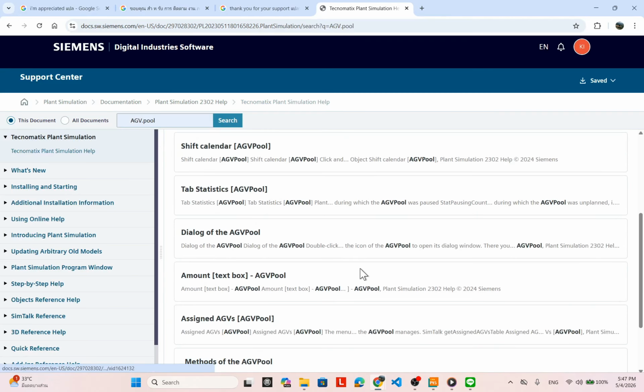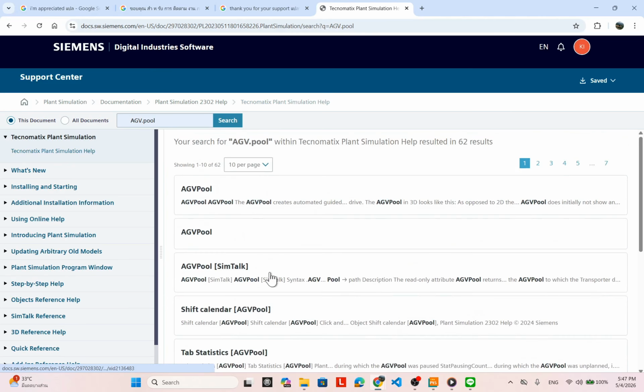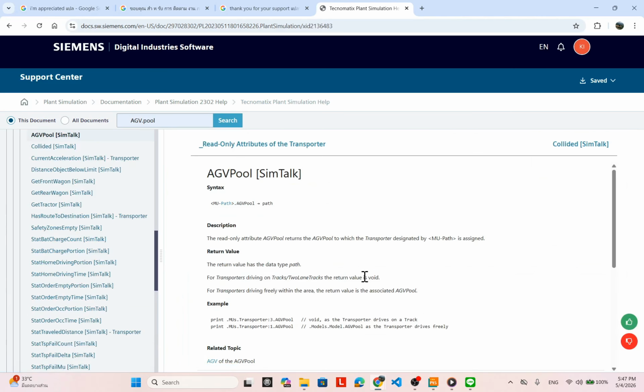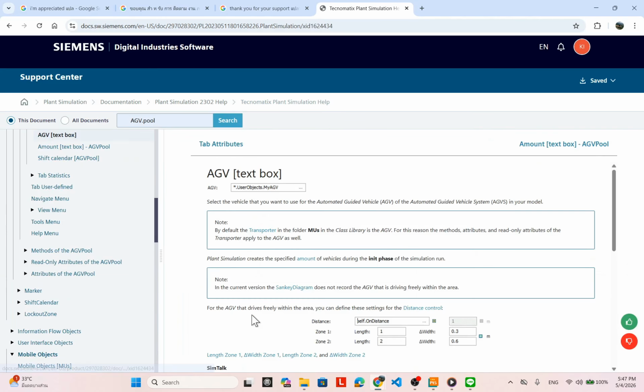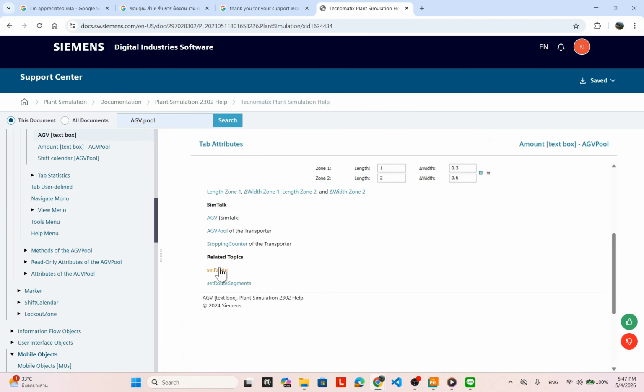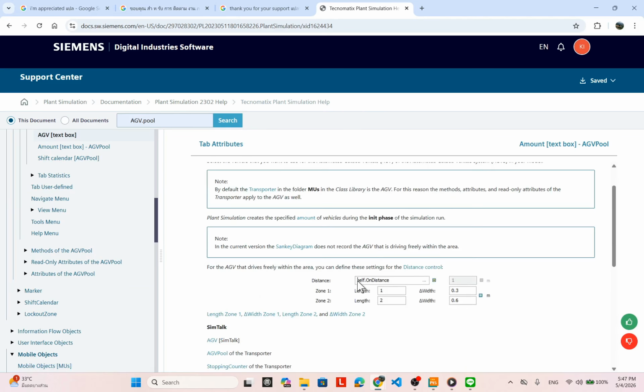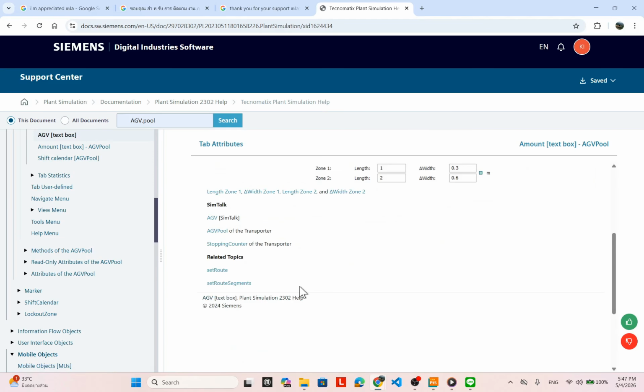A lot of things come up, and SIMTalk, I forgot, is the SIM software's language. This time, okay, go to AGV and set route. Maybe you are a beginner who never used it before, so you find out which one navigates you to something you need to know.